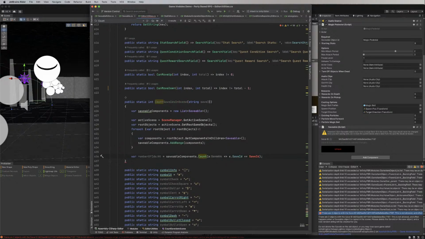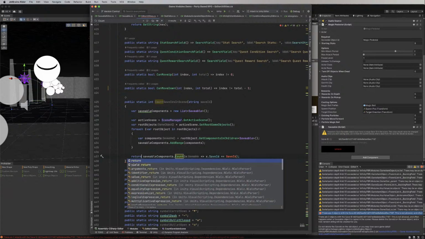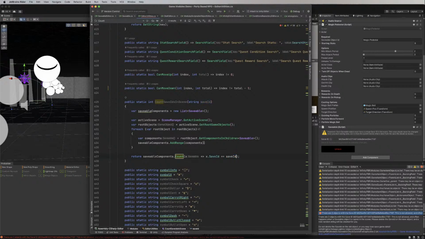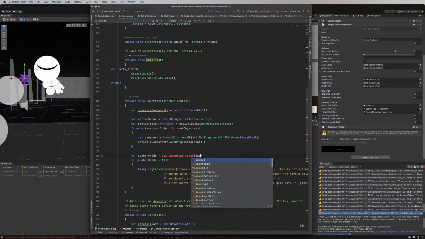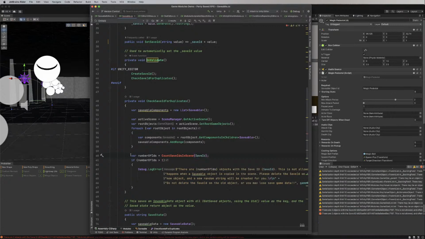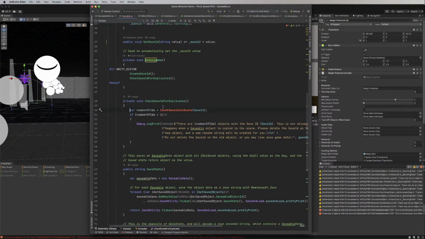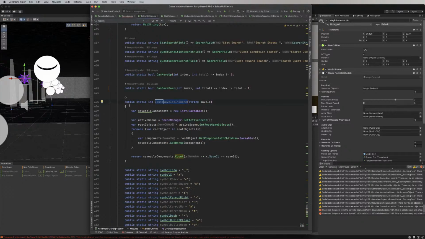All right, save a scene manager. Need to import that. Get that, and the number IDs. So we're going to return that if the number of those equals that. All right. So now back here in this, we can say number of IDs equals count that and save ID. So long as we're using the editor utilities, but we're not. So we need to put this somewhere else actually.